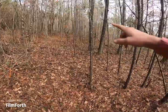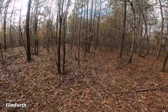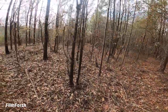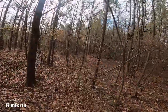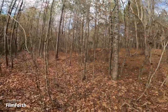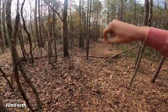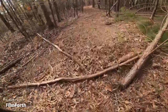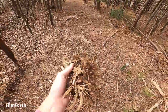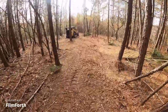So then they just want me to kind of come in here and knock all this stuff down, little teeny tiny stuff, so that way they can see their vision. So we should be able, hopefully we'll get to it. So luckily he came in with all kind of ribbons and marked the entrance and then the angles and stuff. So won't be long till I come up here and start opening all this up. So I think it's supposed to be like 3 acres counting the little trail down. Other than that, still getting a good clean finish. So we got to come back, kind of get all these chunks, make it look better.